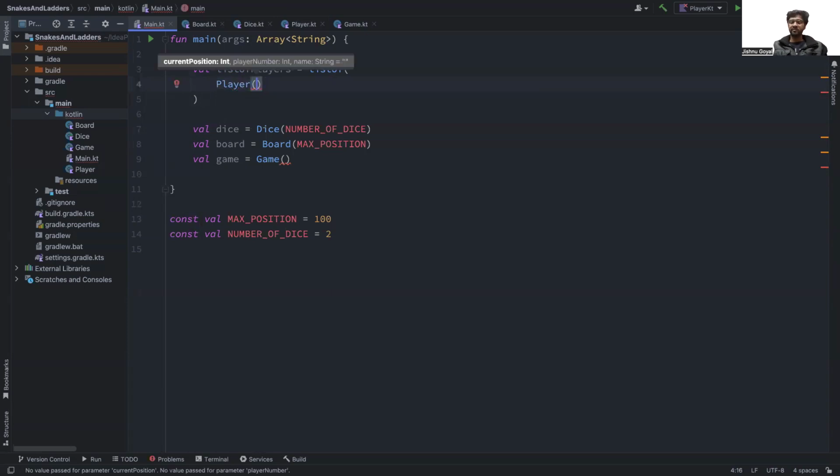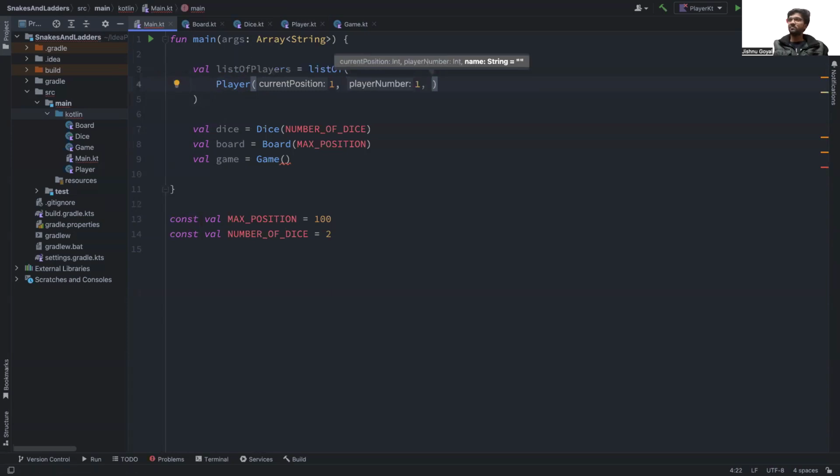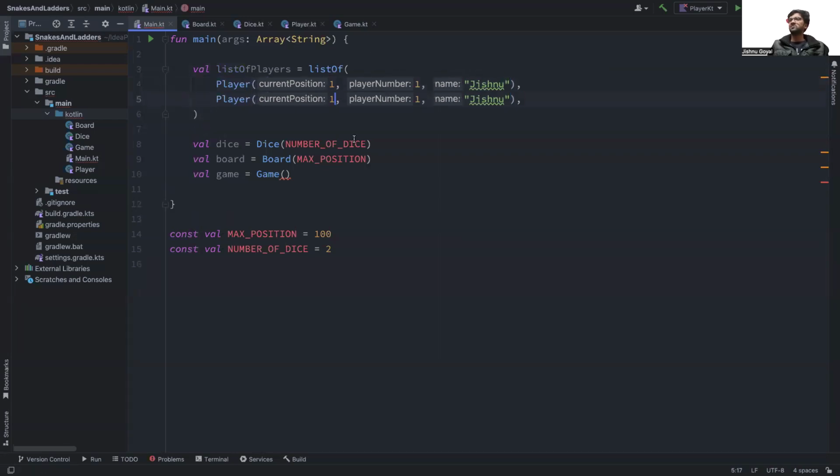Okay, so current position is always one for any player. It's the starting position. For the first player, I'll put player number one, and for the name, I'll put just once. Now, this current position should be one, player number should be two now.